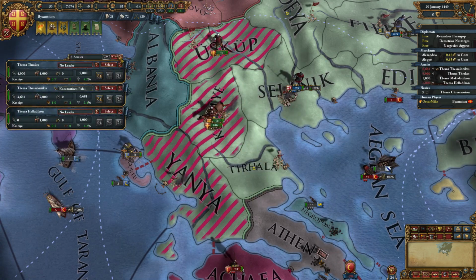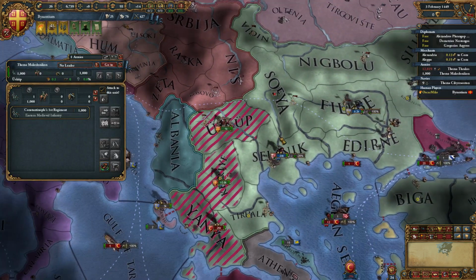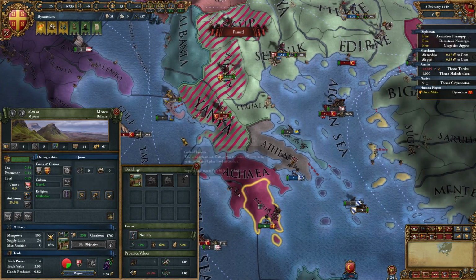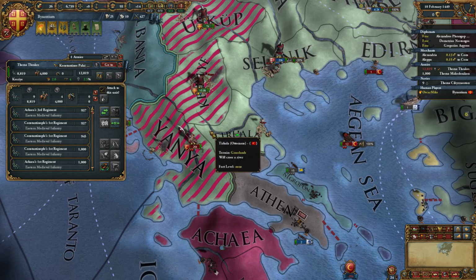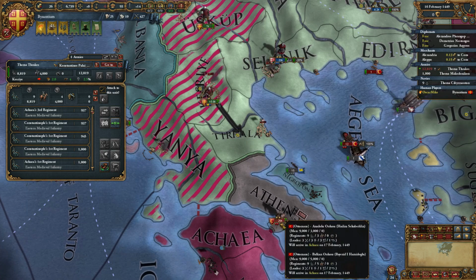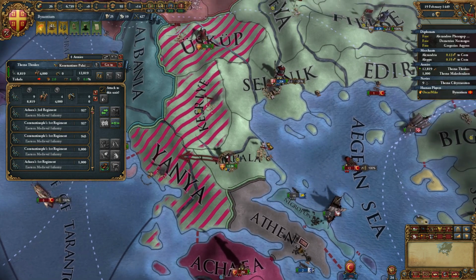Bearing in mind we have extremely limited manpower because we're playing as the Byzantines. The Ottomans have virtually limitless troops. Again, the attrition penalties are going to be very heavy, especially in winter, and we will suffer heavy casualties. We're 3,000 troops over the force limits. We're going to move south, just seeking to see if we can occupy some more Ottoman provinces, and moving back into Yanya.